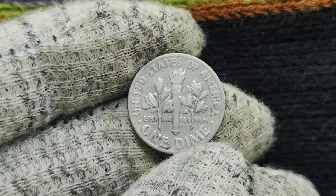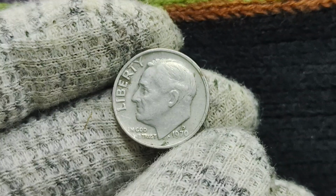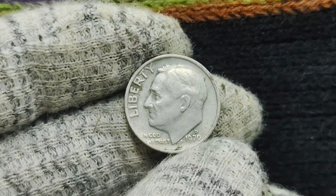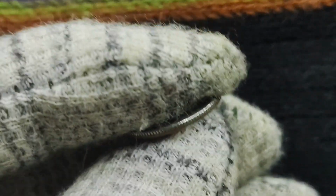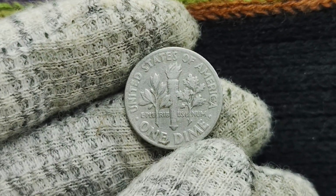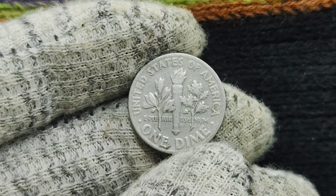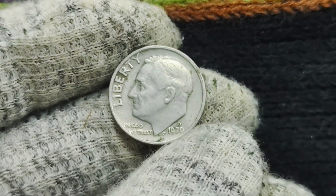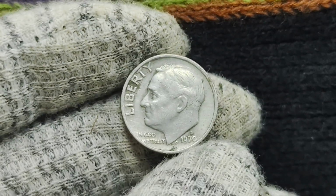The 1970 dime was minted in Denver, Colorado, just like most dimes that year. But here's the twist. In 1970, a small batch of these dimes were accidentally struck with a D mint mark that was positioned slightly off-center. This error, known as a high relief or double die variety, is what makes these coins so incredibly valuable. You see, most dimes from 1970 don't have this error, so collectors and investors quickly realized how rare and unique these coins are. While the typical 1970 dime might only be worth a few cents, these special high-relief versions have been selling for mind-blowing prices in the market.